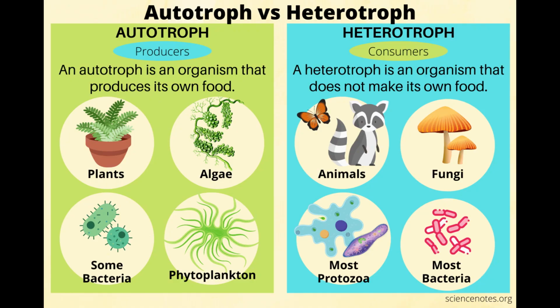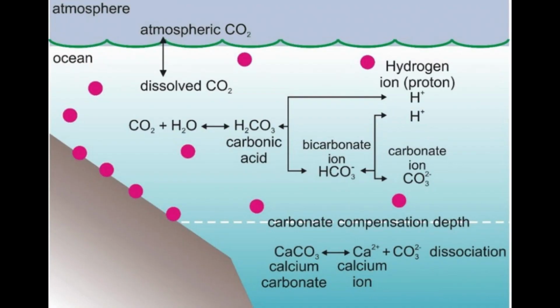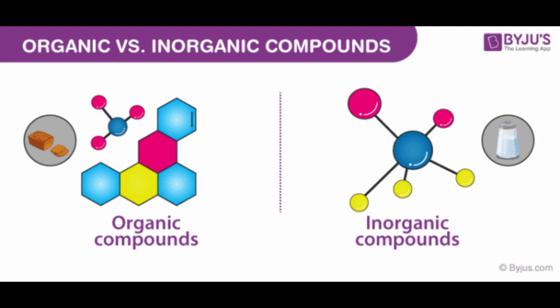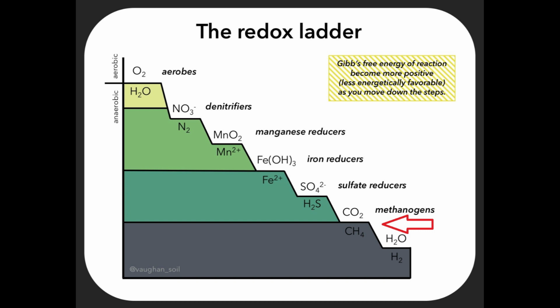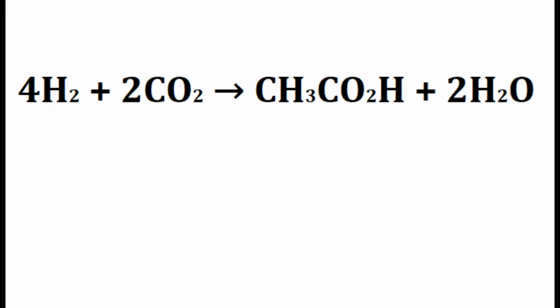Now that we've covered the major heterotrophic metabolisms, we can switch gears and talk about autotrophic and lithotrophic organisms. Autotrophic organisms obtain carbon in an inorganic form, either carbon dioxide or carbonate ions, and lithotrophic organisms power their metabolism by the oxidation and reduction of inorganic compounds. Here, we'll start at the bottom of the redox ladder with carbon and hydrogen. While carbon can be oxidized by a wide variety of other elements, it is more electronegative than hydrogen, so it can be used as an electron acceptor to oxidize hydrogen.